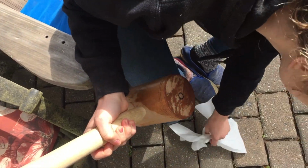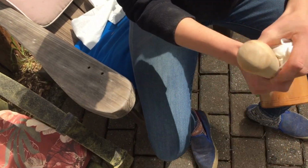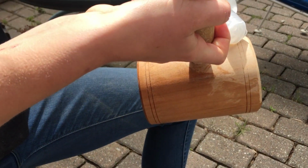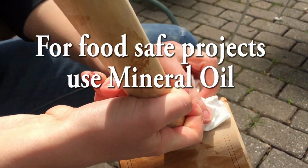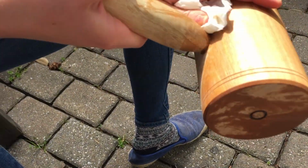Remember, the end grain soaks up a lot. It's pretty. Yeah. It's just mineral oil. You can get that on your hands. It doesn't hurt you.